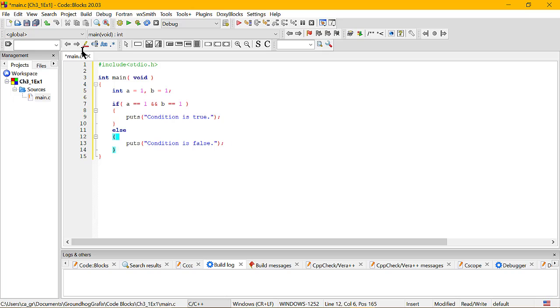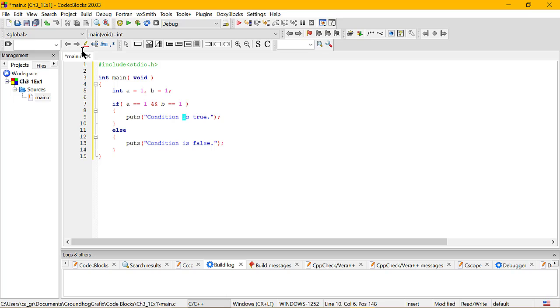Okay, so now with our if statement, we see we have the relational operator a equals 1, and we also have b equal to 1. But we've combined them with the compound relational operator, also known as a logical operator. We've combined it with logical and. So what the statement is saying is if a is equal to 1 and b is also equal to 1, then the condition is true, and it will print condition is true.